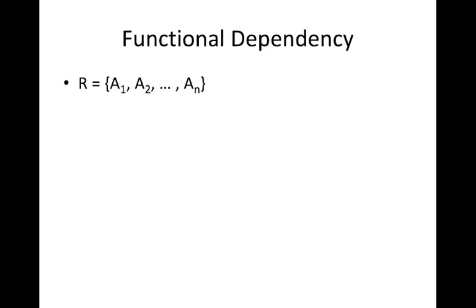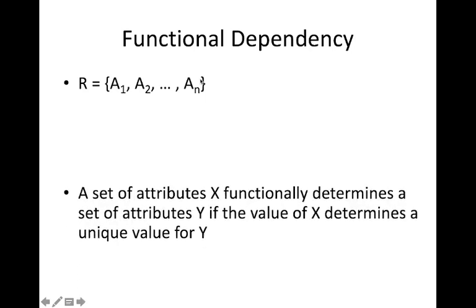So first of all, we will define a functional dependency. If we have a relation, we call it a universal relation, a universal relation with many attributes A1, A2, and so on up to An. So there are n number of attributes in this universal schema. For example, if you are taking a college database, we have different attributes in that college: student name, student roll number, faculty name, faculty PAN number, faculty phone number, parent name, like that. There will be hundreds of attributes in that universal relation. So let R be such a relation with n number of attributes.